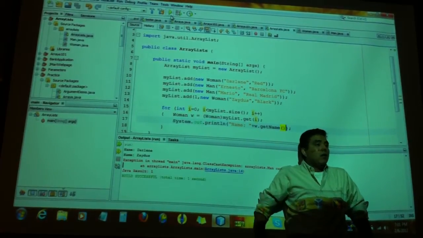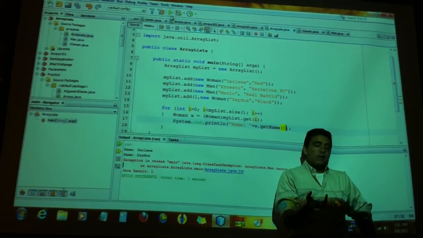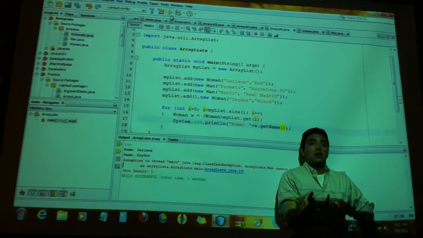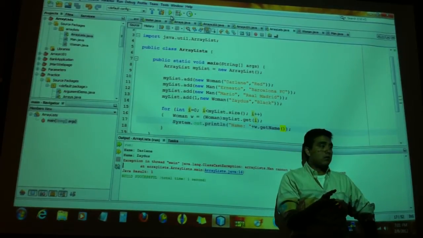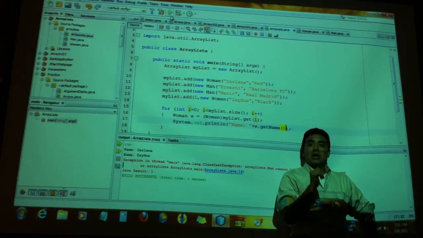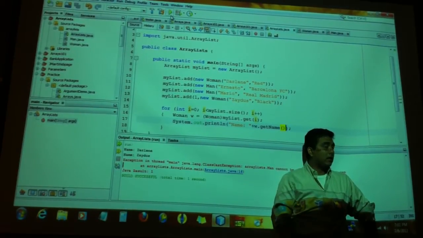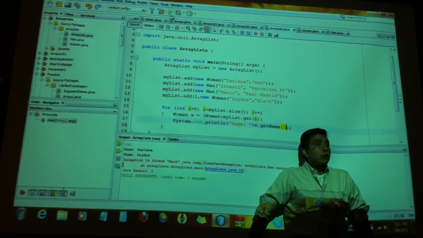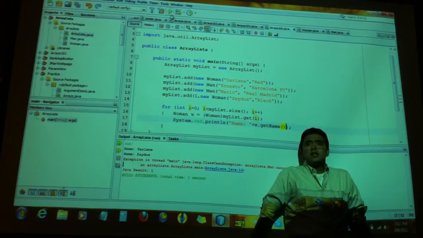Let's combine both. Wouldn't it be nice that given an object, we could ask, are you a man? Are you of class Man? If he tells me yes, then it is safe for me to do a casting to Man. If the person tells me no, then since I only have men and women, I can assume it's a woman, then make the casting to a woman. Is that clear what I'm saying? So that involves asking the object, what class do you belong to? That is easy actually.